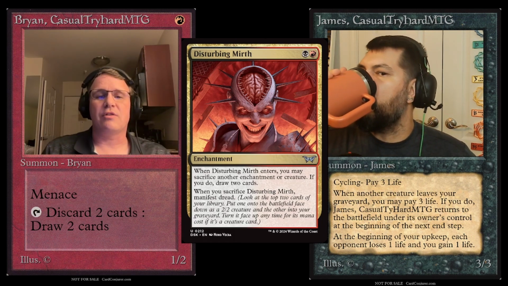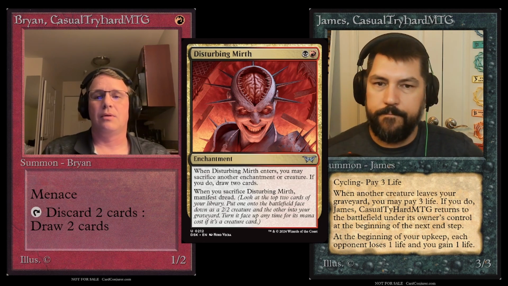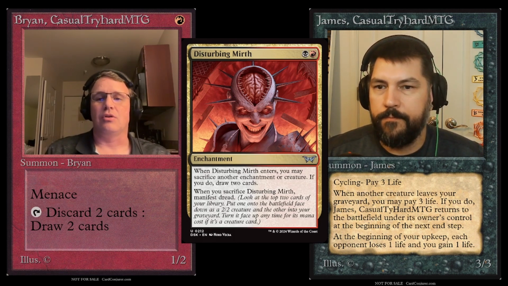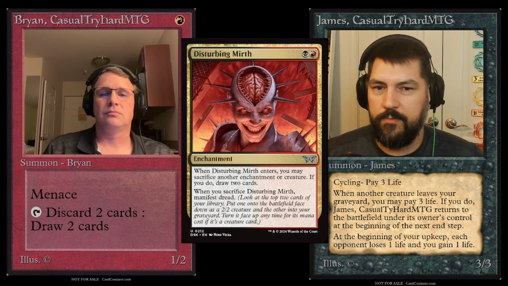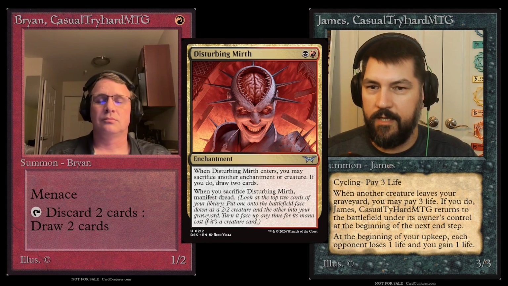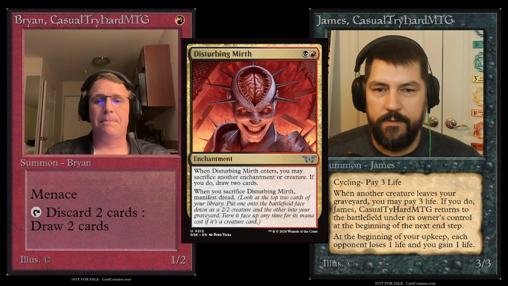And then when you sacrifice Disturbing Mirth, manifest dread. So if you have another way to sacrifice this enchantment, you get a 2/2. It's like both sides of the coin. It lets you sacrifice something to enable it, or it is the outlet to sacrifice something, and then becomes food for whatever your next outlet is. Seems pretty good. If the archetype is good, then this will be good.